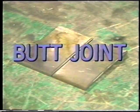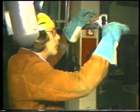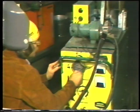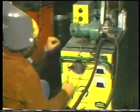Next, we will demonstrate how to use MIG to weld the four most common joints in the overhead position. To weld a butt joint in the overhead position, tack the two pieces together, leaving about a 3/32 inch gap between the two pieces, and position them in an overhead position. Increase the voltage and amperage for overhead welding.